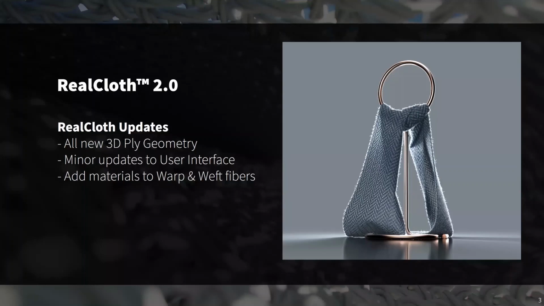It's definitely something fun to experiment with, and we have a bunch of different materials applied to it. Quickly, before I move on to the next slide, RealCloth is incredibly useful when you're working with soft goods or products that have soft material inserts or different soft material layers. It generally requires a significant amount of computing power, specifically when you're using 3D ply. So if you're working from home or you're on a computer that's a bit underpowered, don't be afraid to use 1 ply or 2 ply settings. You'll still get great results. And when the goal is to create renders for a design review or internal circulation, it'll definitely help speed up your render and turnaround time.